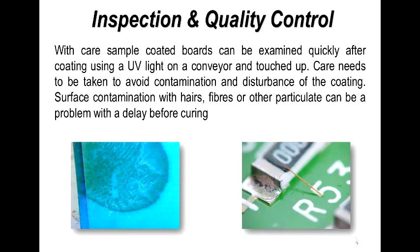Now, in terms of contamination, any printed circuit board can have contamination on the surface. These are a couple of very simple examples, obviously. At least we would be able to identify the person who handled the board on the left-hand side. There's a beautiful thumbprint. On the right-hand side, we see a fiber, probably from a bristle brush, which has been used either to coat or to clean the printed circuit board. So, I mean, those ones are pretty obvious.